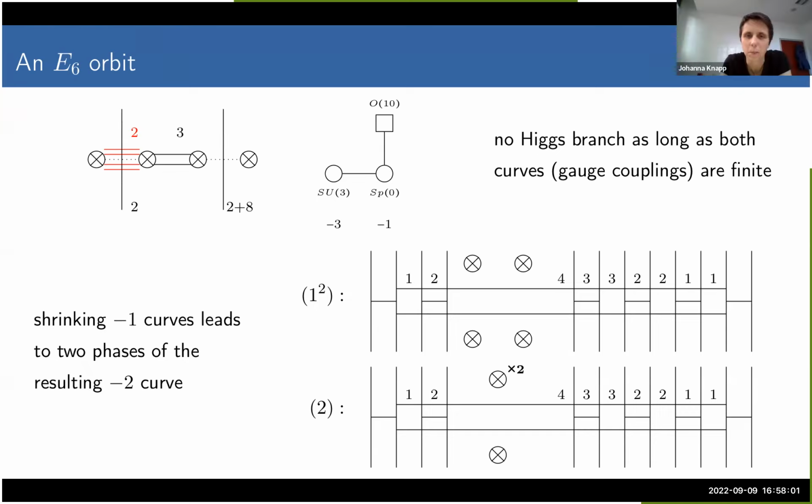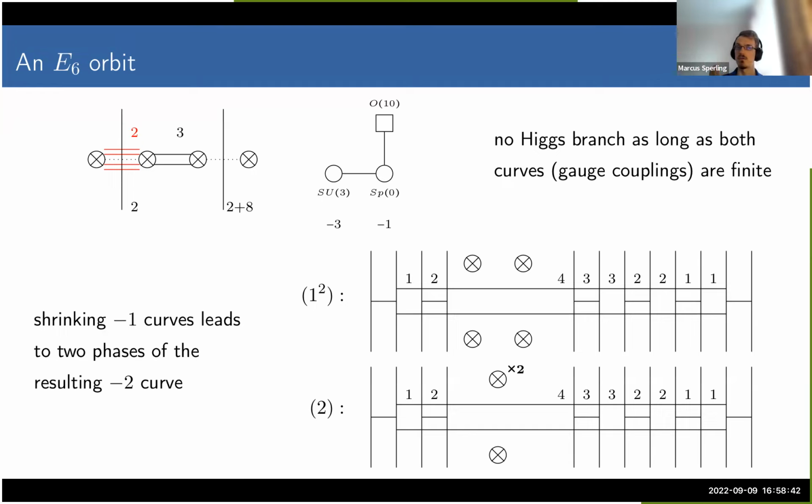So of course, the complete program would be to have a full classification of these 6D theories and to understand every type of transition and phenomenon. Can you get an estimate on how far along you are with this program? Is this feasible? Right. If you think about the F-theory construction, it works by having these curves of -n, and then you have 1, 2, 3 up to 8 and then 12. So what we do understand is the -1, the -2, the -4, and a little bit the -3.